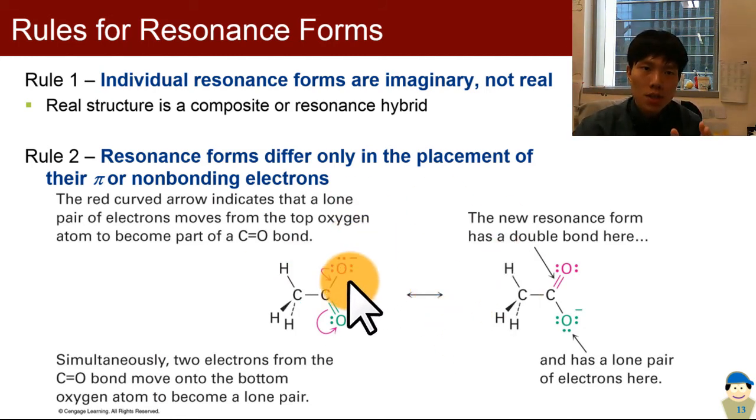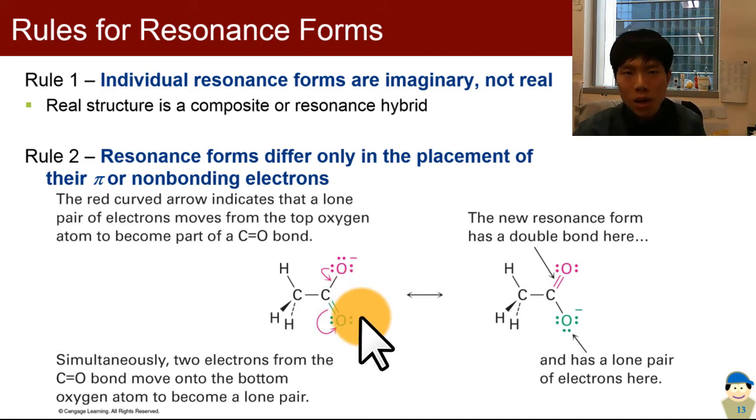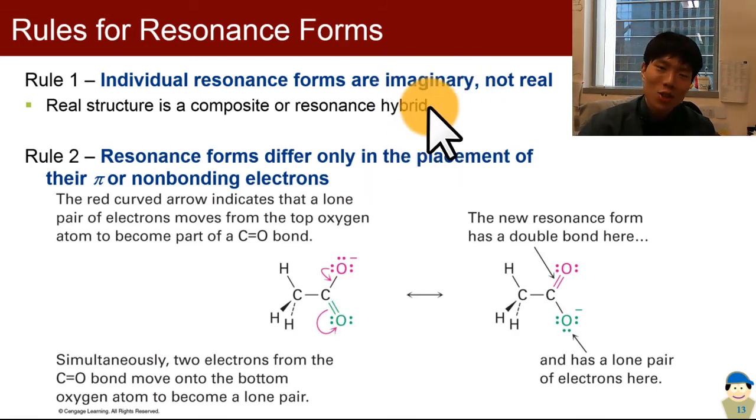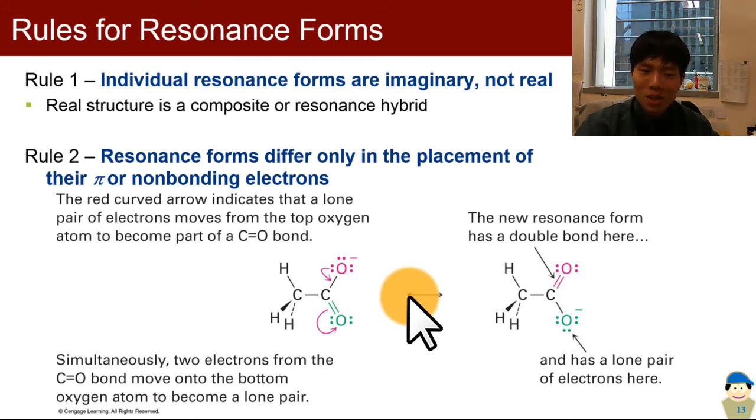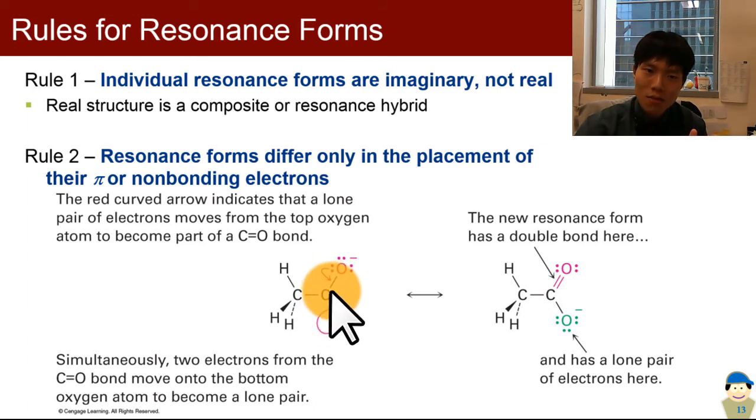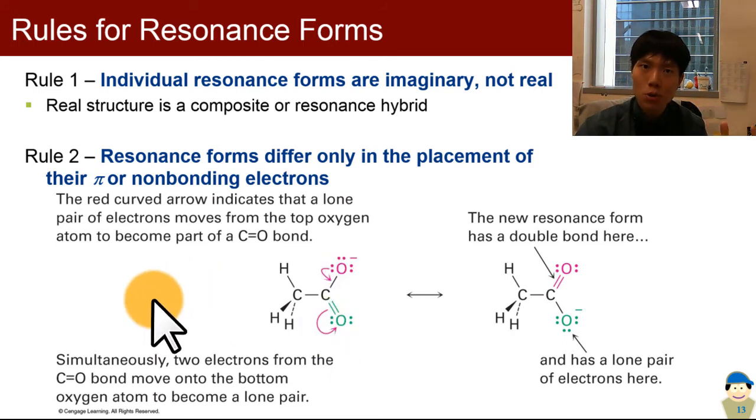Now, normally when you see that you could draw a resonance form, it is when you observe that there's a charge like minus or plus and pi bonds. So you have to have pi bonds. Without a pi bond, it is almost unimaginable to draw any resonance form. So what you can spot is you have a pi bond, and then the other side is a sigma bond, and the first atom here has a charged particle. It could be negative, it could be positive in some other cases. So what you do is just swap them across, that's all.